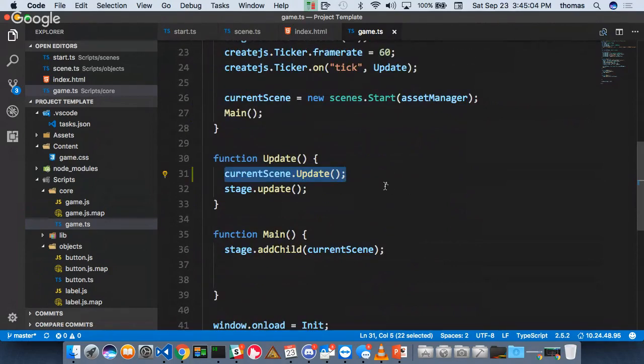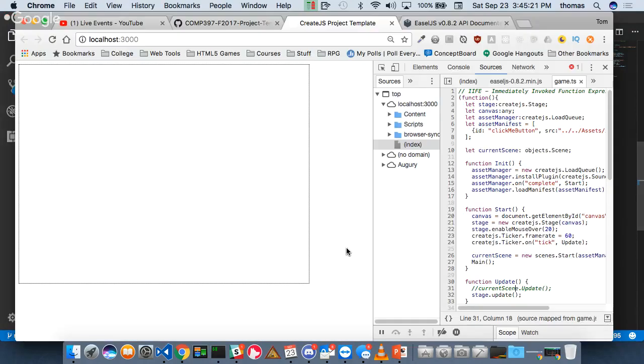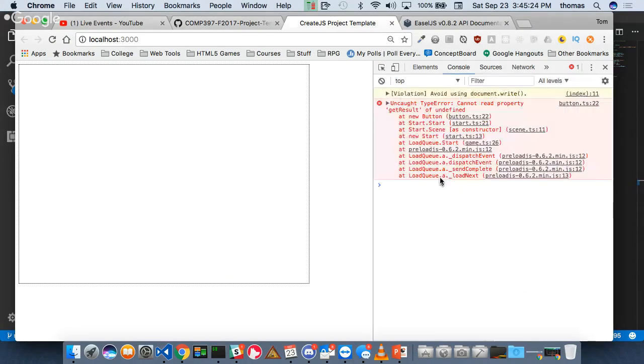So again, this is some of the stuff that we might run into. So I'm putting it up to you. Just to stop the problem for now, let's just get rid of this reference, because that's the big problem we have. And let's think about it. Here's my stage add child right here, right? That's where I'm adding it in. Does that take care of my issue? No. Well, we've got one problem, and this is going to help us find the issue. So it says uncaught type error, cannot read property get result of undefined, right?